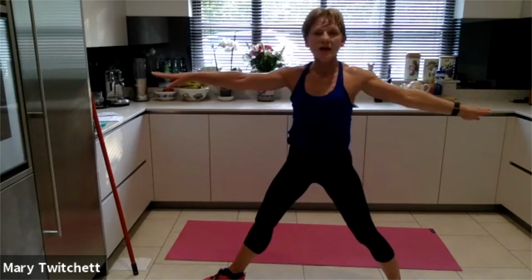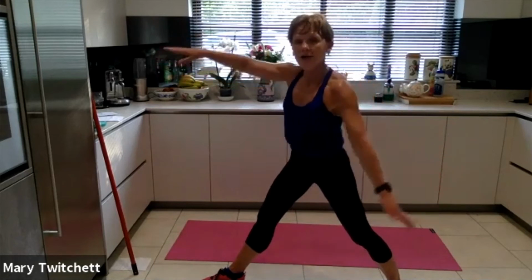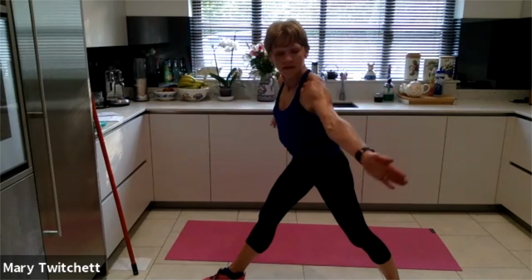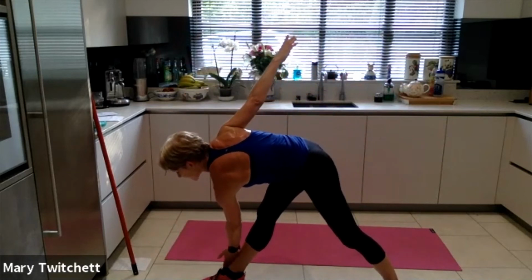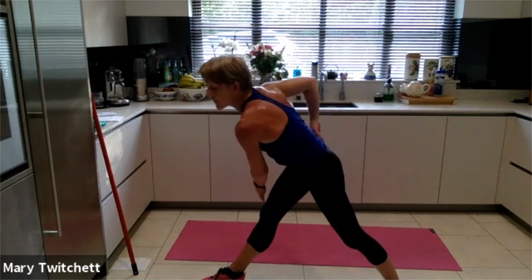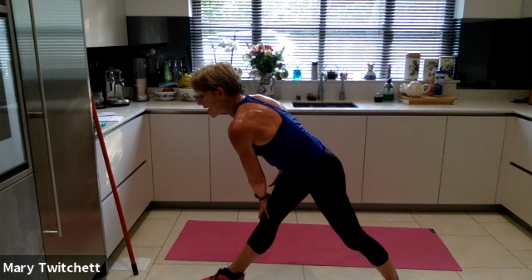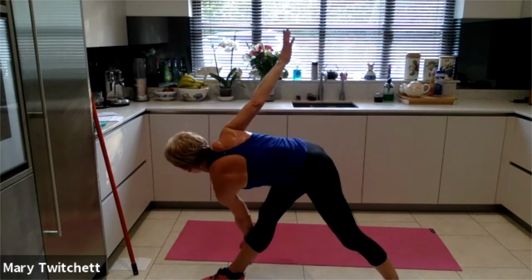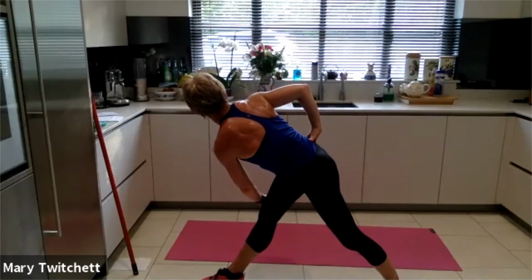And then coming up straight, we want to do an evolving triangle. So I'm going to go round, I'm going to twist through, and my outside hand now goes to the other side of my foot. You may not want to twist very much, you may just want to look over your shoulder. I want that leg straight, but I want you to be in that twist. If you can go low, you can go low. Otherwise, you can just twist over your shoulder.